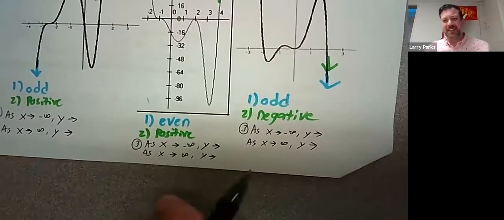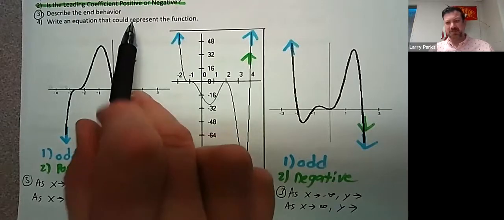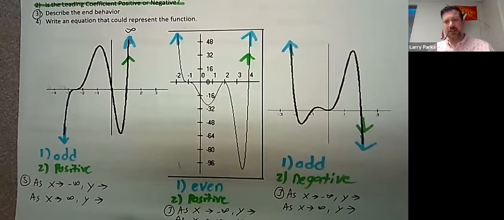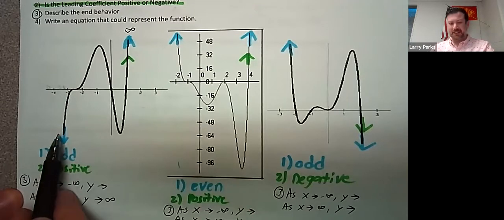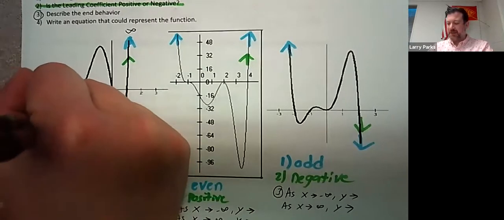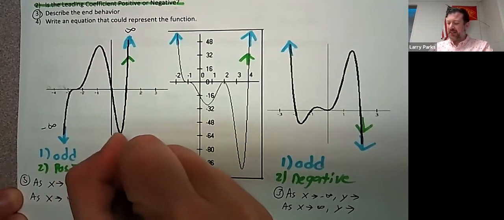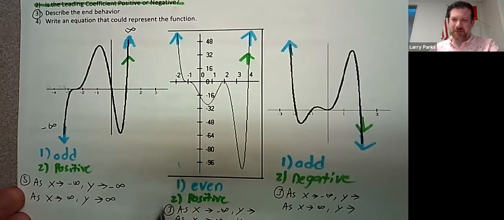Now it's very easy when you have a graph. So on the right, what's it doing? It's going up. This is infinity. So you would copy down infinity on the right. This one's the right. What's it doing on the left? Here's the left. That's going down, so that'd be negative infinity. So you would copy down negative infinity. So notice if you have a picture, this becomes very easy.